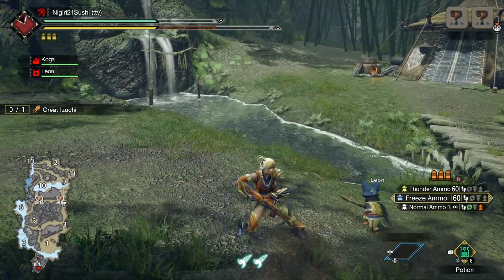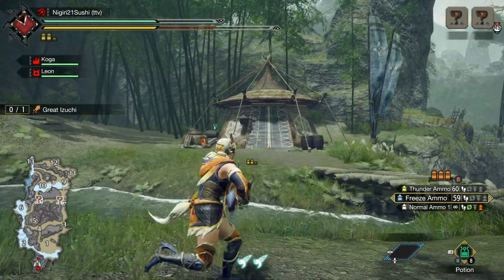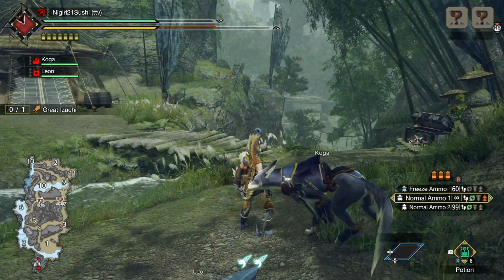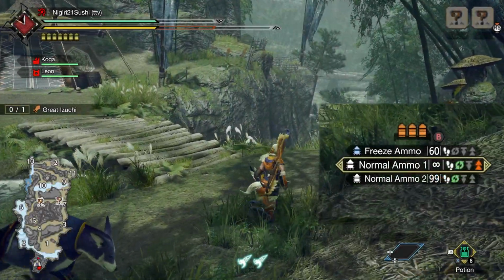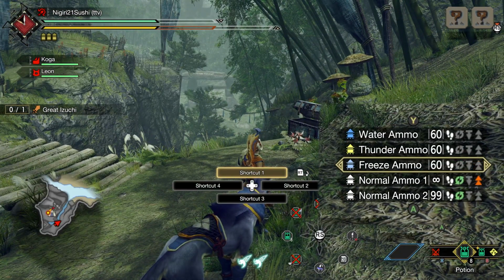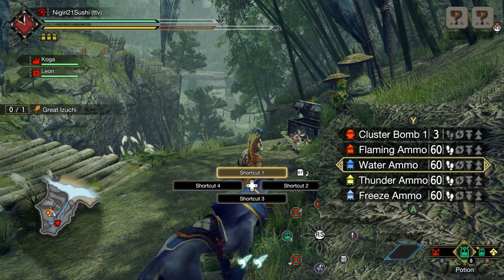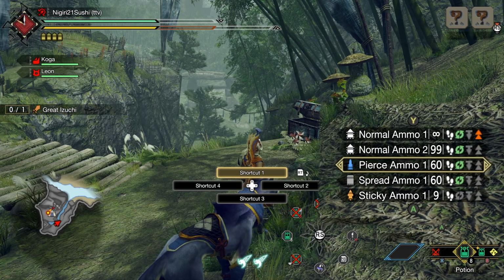If you have your gun out, you hold down left trigger to aim, right trigger to fire. Very simple. On the right hand side at the bottom right there, you'll see we have different types of ammo. If I hold down left bumper on my controller and I go up and down with the Y and A buttons on the Xbox controller, or the triangle and X buttons on a PlayStation controller, I can go up and down through this list to pick my different types of ammo.